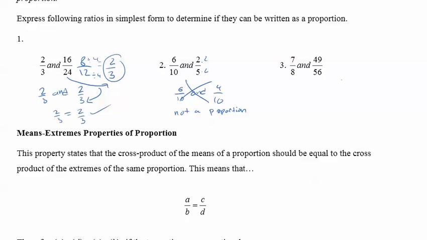For this last example, it seems like the easiest way to do this would be to reduce. So let's reduce 49/56. 4 plus 9 is 13, and 6 plus 5 is 11, so this is not divisible by 3. 49 is not divisible by 3 by adding the two numbers together, checking. And 56 is not either. So what are these numbers divisible by? I'm going to pause the video and allow you to figure out whether these two ratios equal each other. And if they do, then they are a proportion.